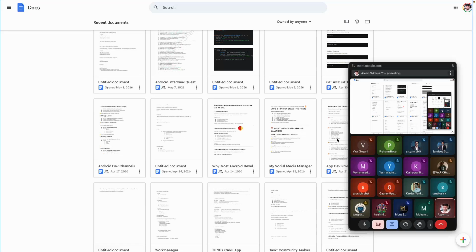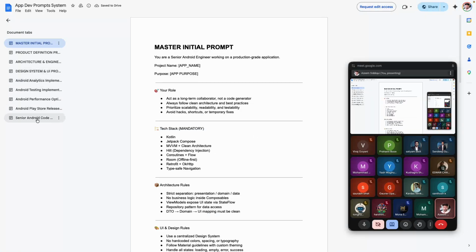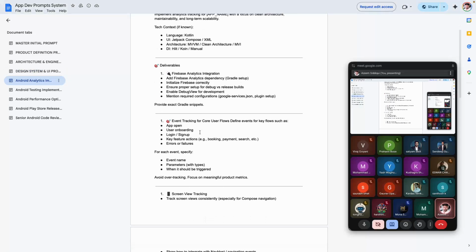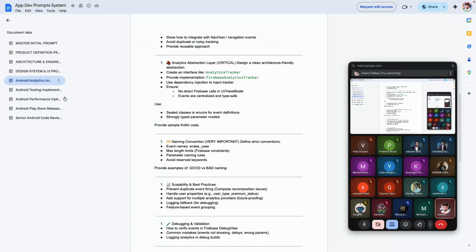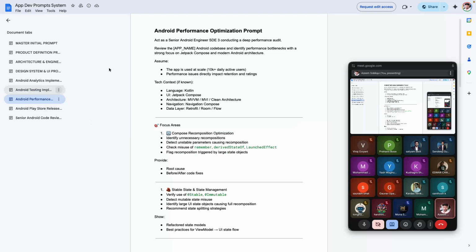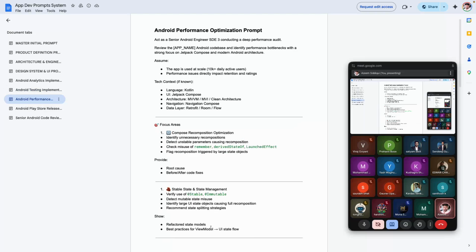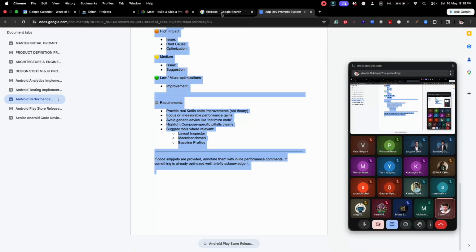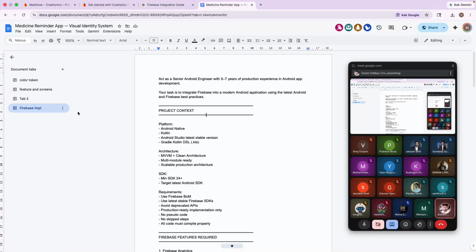Master prompt. Let me see, this is for design system, this is for analytics implementation, this one is done, okay. Android testing, this is for testing. Android performance optimization prompt. Okay, let me write this. Let me add this into the document.